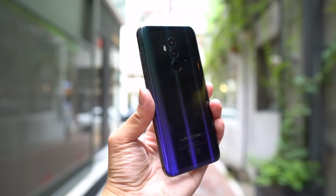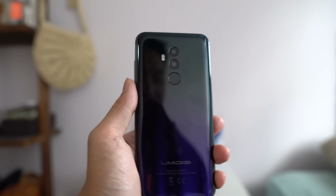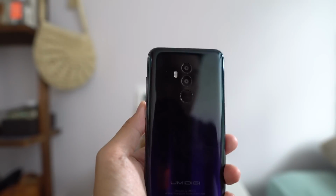If you remember, the Huawei Mate 10 Pro also had this look, and I thought that phone looked the best from the back. Okay, that sounds a little perverted, but I like it down the middle rather than on the left side like the iPhone 10 and all the other Android phones that copied it.